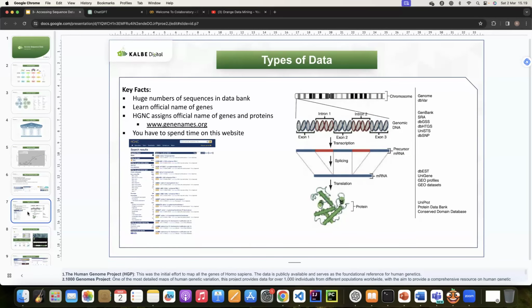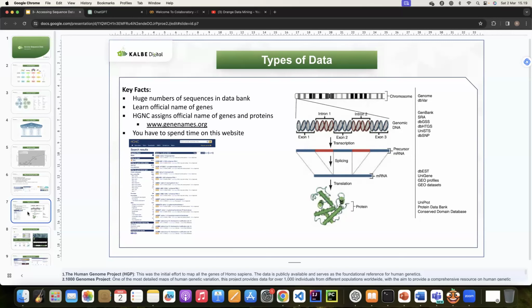So, types of data. For gene sequencing devices, the good thing now is that we already have the same format. However, the number of sequences in data banks is huge.